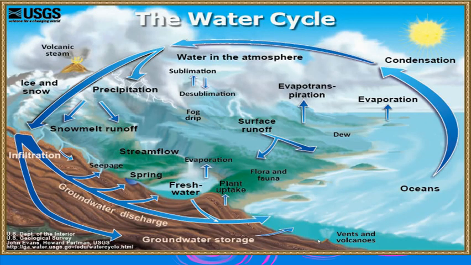Hopefully you are somewhat familiar with the water cycle. So there's lots of reservoirs, right? Water exists in the atmosphere, as clouds, water vapor. Oceans can evaporate water into the atmosphere. Water in the atmosphere can precipitate into ice and snow or rain. That water gets into surface flows like streams and rivers or lakes. It can also infiltrate into groundwater, which can go into surface water or things like the oceans. And then there are plenty of biotics, plants that take up that water, animals that drink the water, and then eventually it makes its way back up to the atmosphere.